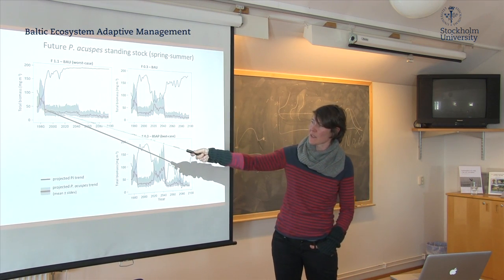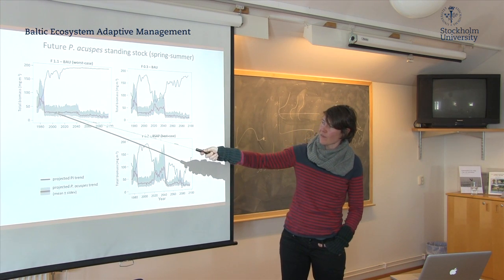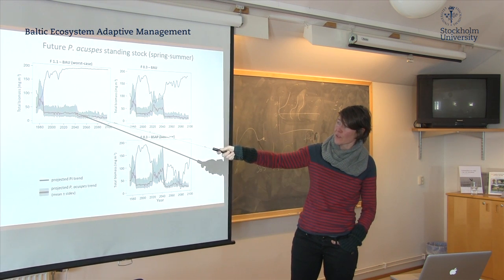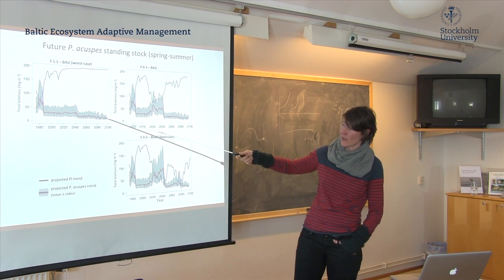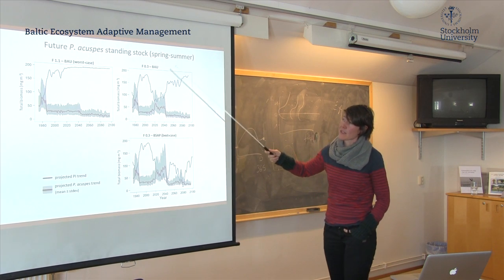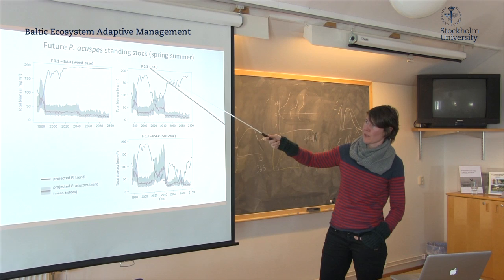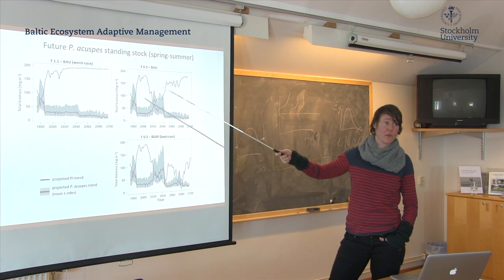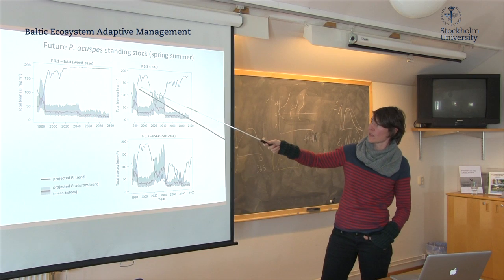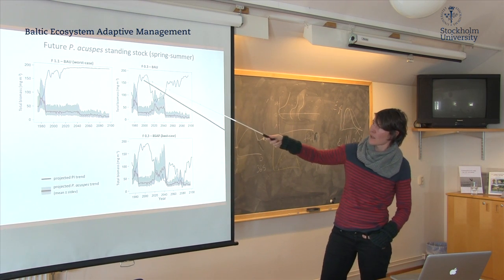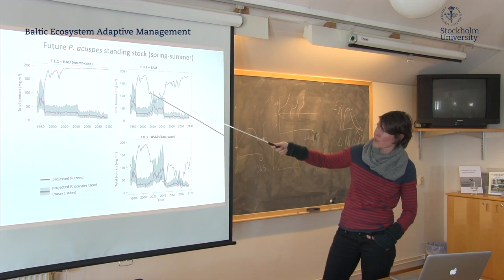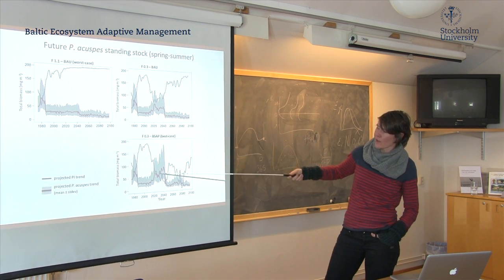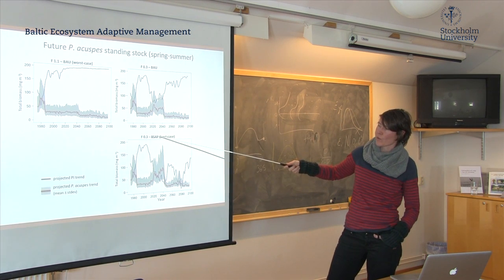And in general, I get this pattern: these are the current levels, and they will stay at low levels, as we have now, until 2014, then continue to decrease and stay really at low levels. On the other hand, if we reduce cod fishing mortality, then cod can recover, and that means we have less sprat, so a lower predation level. This is represented here. So it's currently high, but then predation pressure will go down in both scenarios. But how strongly it goes down and up again also depends on how many nutrients we have.